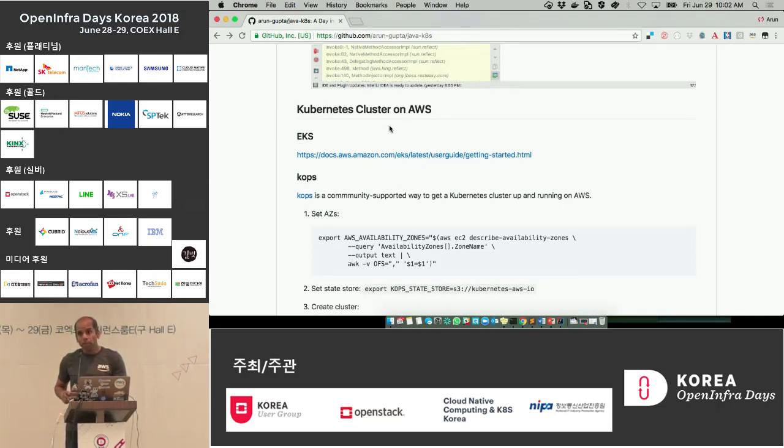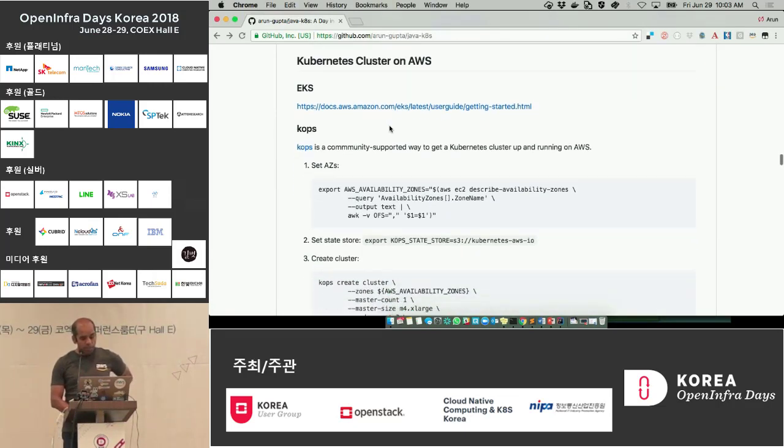So you can easily create a Kubernetes cluster using EKS. Or, if you want to run, say, in the Seoul region, the EKS service is not available in the Seoul region yet, but you can easily run or create a Kubernetes cluster using kops, which is a community-supported tool. And that's what I have, as a matter of fact. So I have the same application running, the same cluster created using a Seoul region.